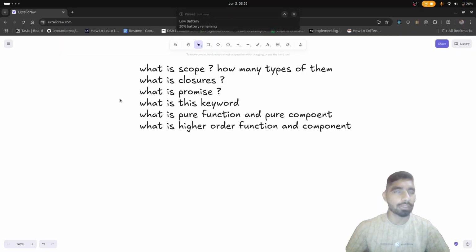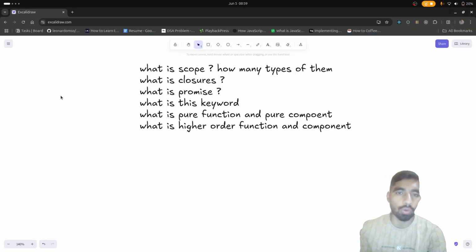The this keyword refers to the current context in which a function is called, and its value depends on how the function is invoked. In global scope, if we access this, it will print the window object inside the browser, and in Node.js it will print the global object.